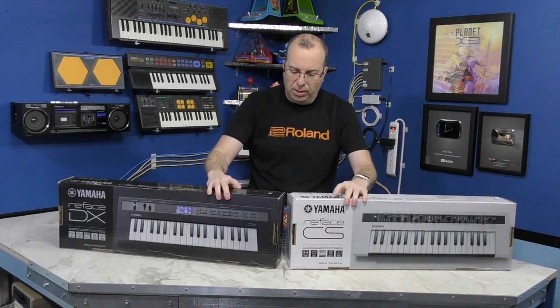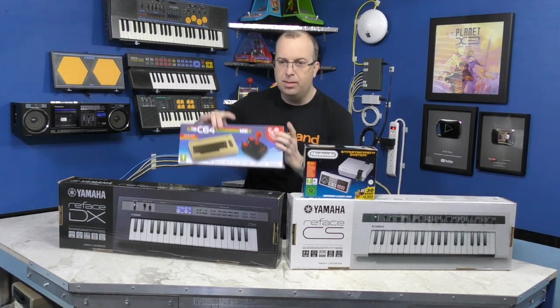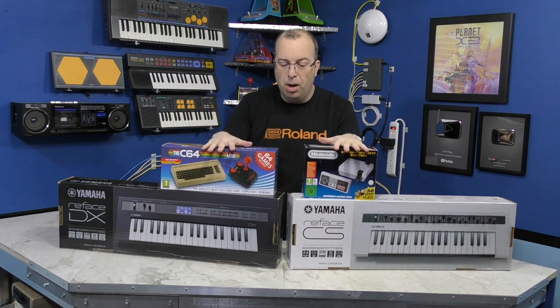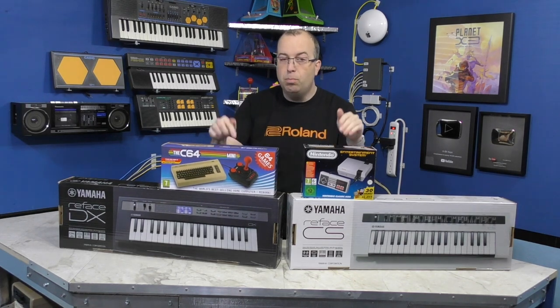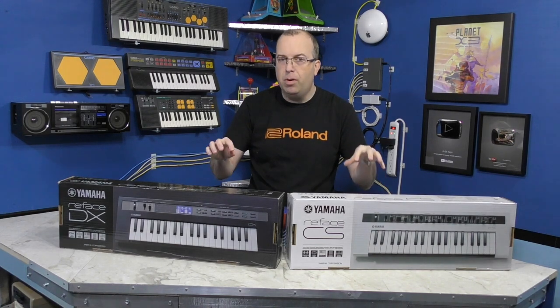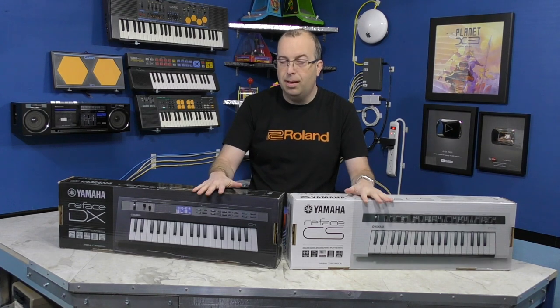The best way I can explain what these products are would be to compare it to this NES Classic or this C64 Mini. So these products are, let's face it, partly designed to capitalize on nostalgia, but also they're a way for people to experience these games without having to use vintage hardware. Instead, they can use modern hardware that's reliable and, let's face it, also inexpensive to experience the same games. Well, that's what the Reface series is from Yamaha. They're basically modern products designed to give you that feel and experience of the old synthesizers.